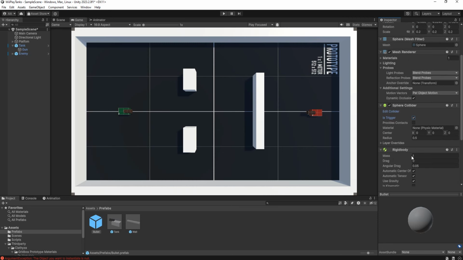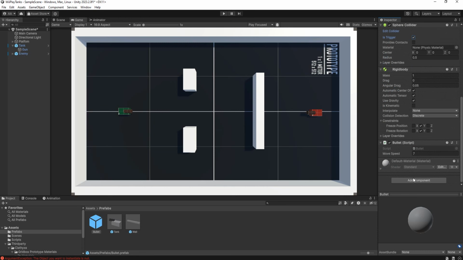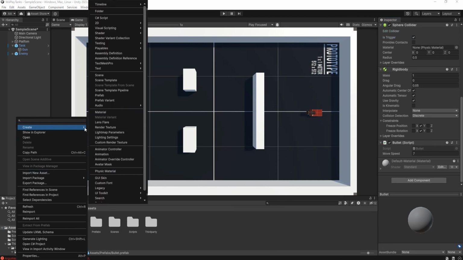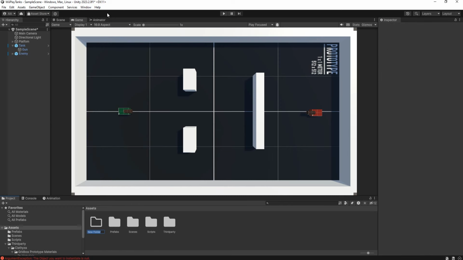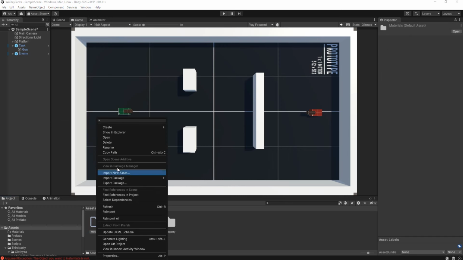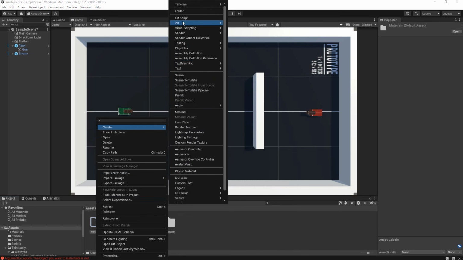And the other thing that we need is to add a physics material to that bullet. I'm going to do that first. I will create a new folder called materials, and I need to create a new material.